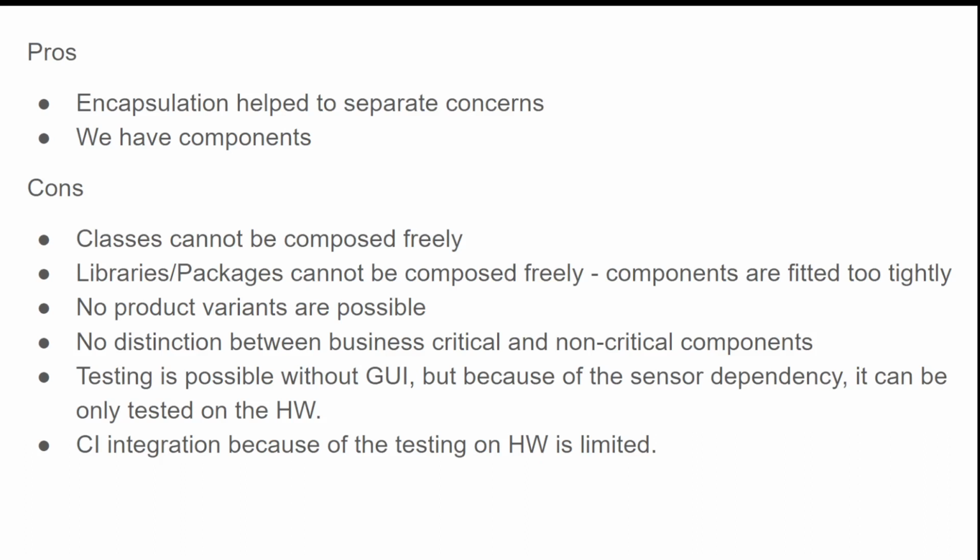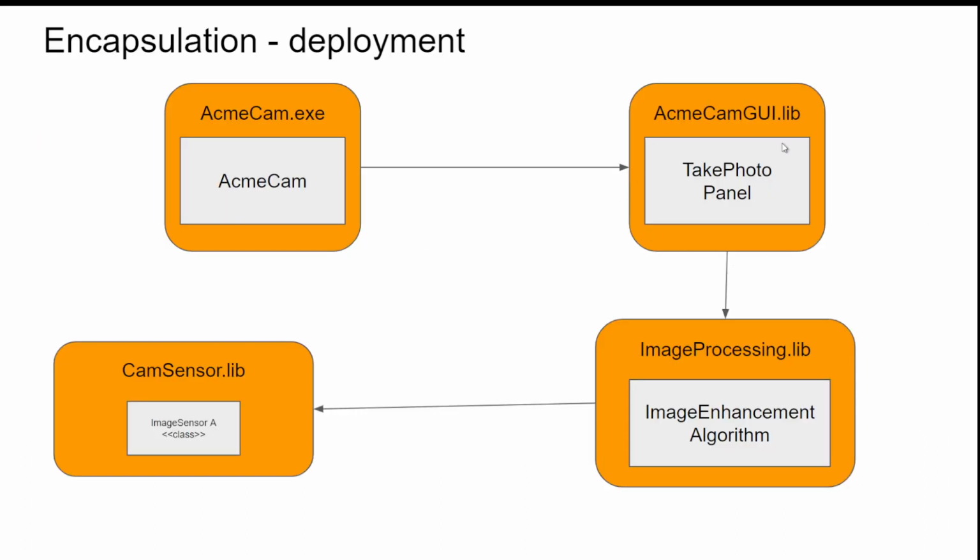Just imagine if you have the panel, and you want to make another panel, then you will have to create a new panel. You will also need a new Kickstarter, but the image processing library and the camera library can stay the same. So basically we would have another camera GUI library and another ECMI-CAM AXI. But imagine if you want to change the camera sensor. Basically everything has to be changed here, or actually duplicated, kind of.